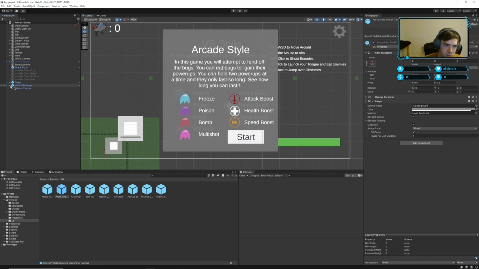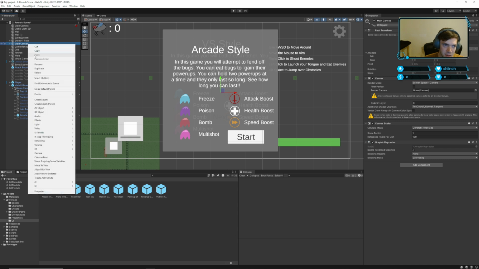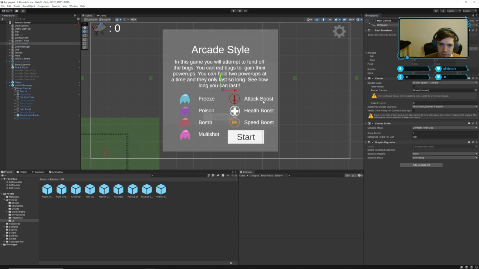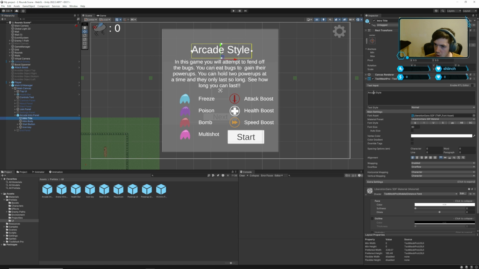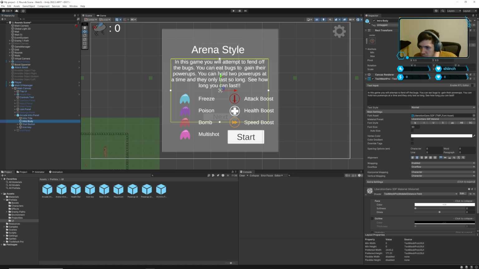Alright, so what's going on here? I'm gonna get this main canvas. Just take all that out for now. What to do in this game? Attempt to fend off the bugs. You can eat bugs to get their power-ups. You can hold 2 bugs at a time.